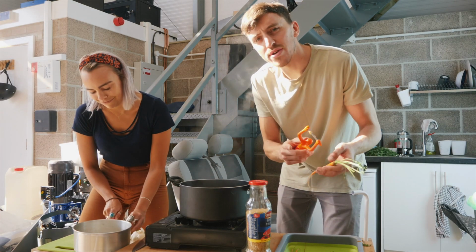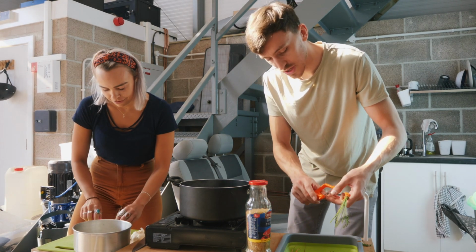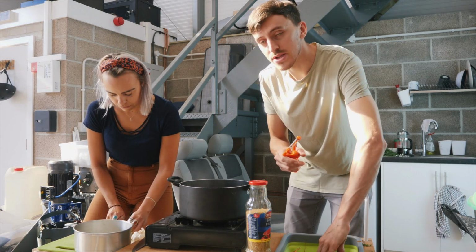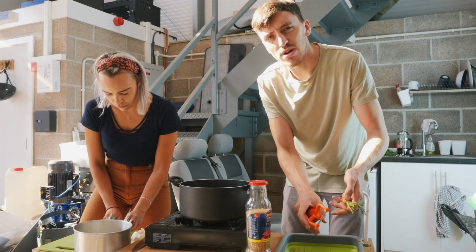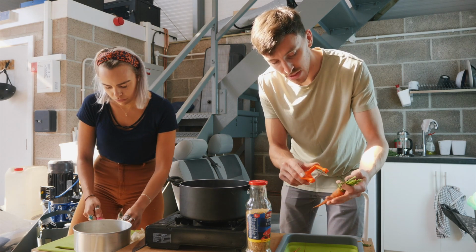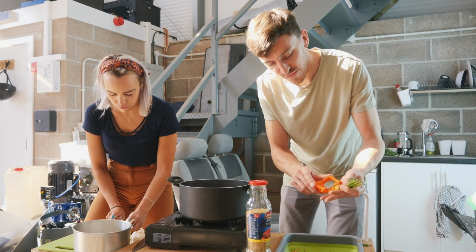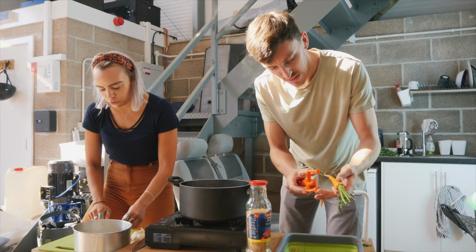This is another reason why I really like the idea of cooking vegetarian or vegan, because if you don't have meat, the food just does last so much longer. Even just in general, it always lasts a bit longer. And I don't think you really have to scrimp on flavour that much at all. I've had some of the best meals I've ever had in my life are vegetarian or vegan, like most flavourful, should I say. You just have to be a bit more creative, don't you?